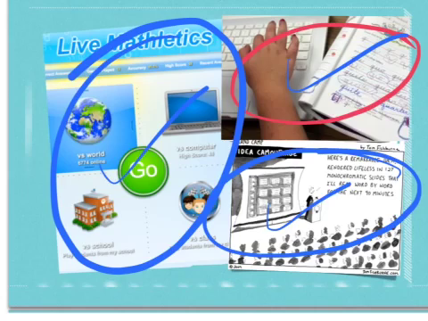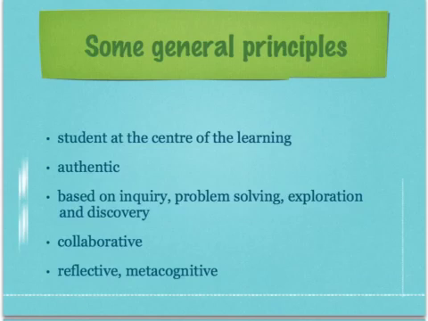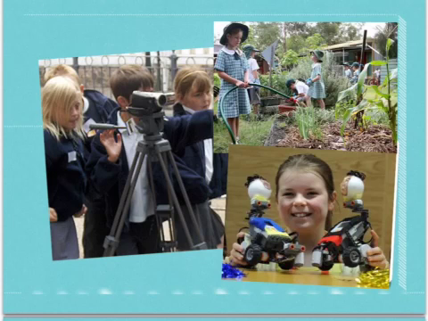So, some other examples might have been finding and then regurgitating facts, typing up your own essays. These aren't best practice. So what does best practice of ICT look like? Here are some general principles that I want you to read through. It's quite the opposite to the sorts of things we were just seeing. We learn best when we do something or experience something, not when we passively listen to someone. I know that's what you're doing right now, but the listening and reading are only part of the learning process. We really learn it, we make more meaning when it becomes real and we do it.